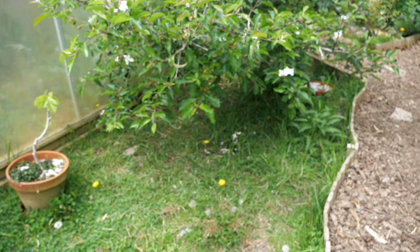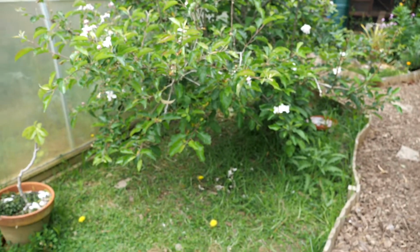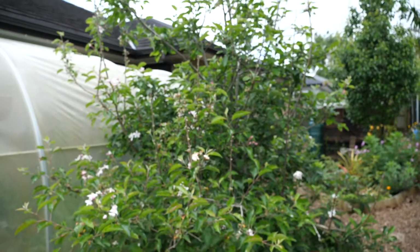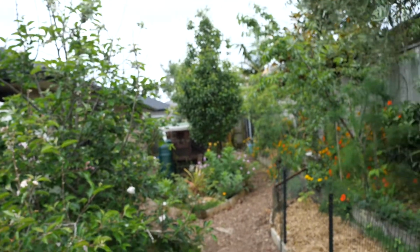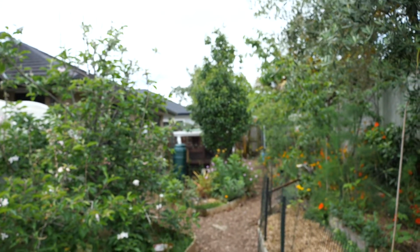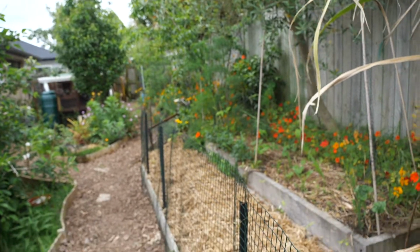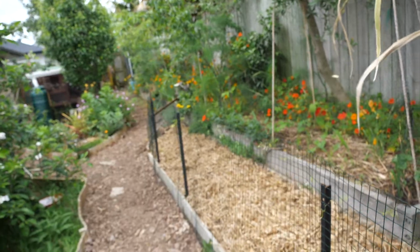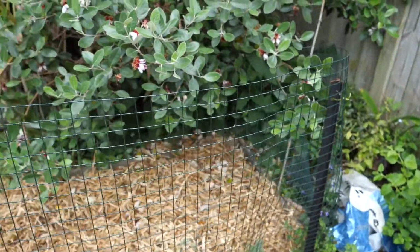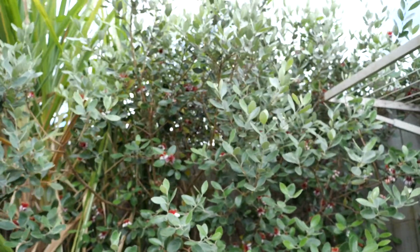And they're growing really well, and the grass has come back and the girls are eating the grass. The apple tree is leafing out and looking beautiful, and I love the shot down the garden from here when things are starting to leaf out. And you can see that the space has just taken up so much more. This is full of potatoes, the whole bed. I just put potatoes in and put pea straw on top, so it'll be interesting to see how it goes. Feijoa is just coming along beautifully.